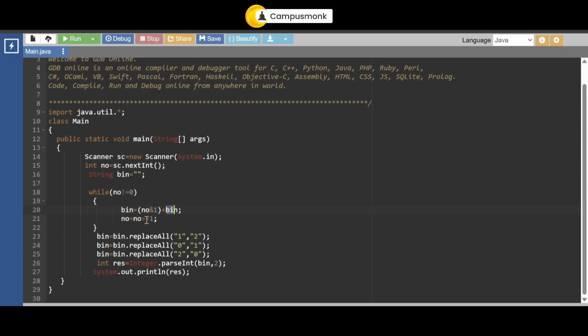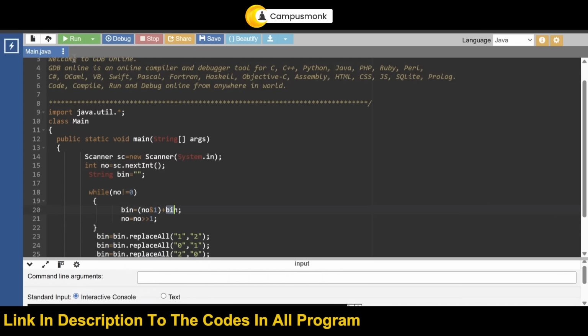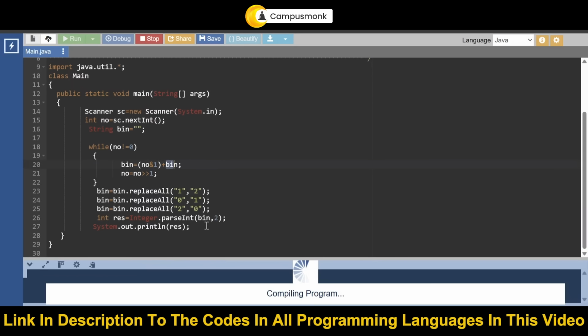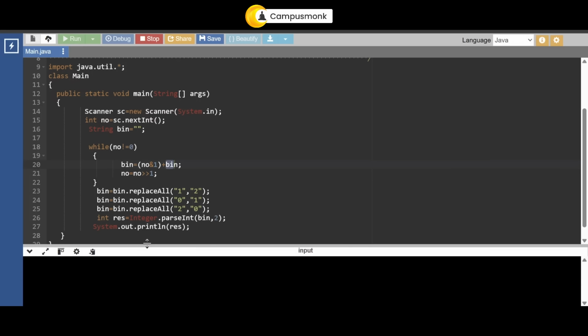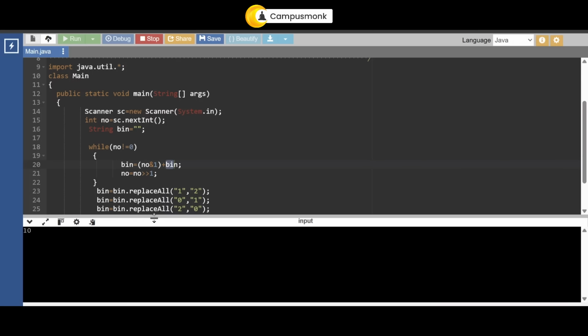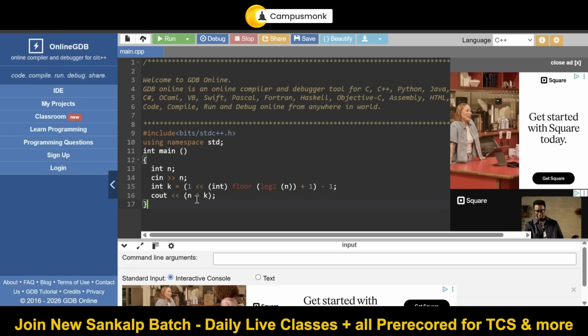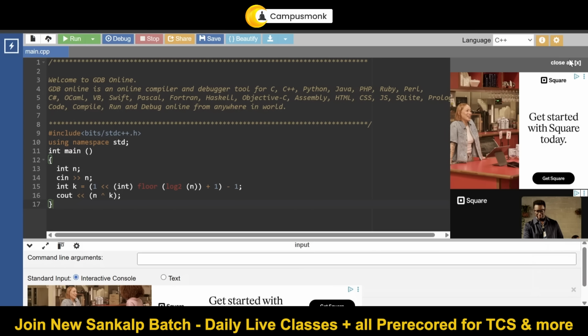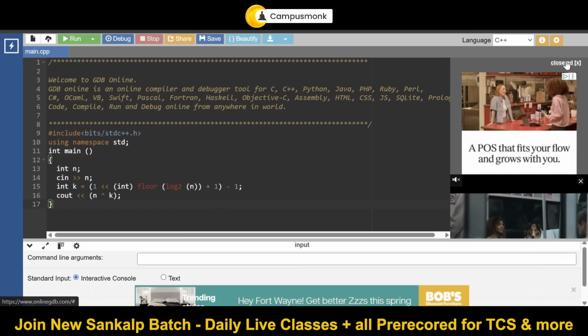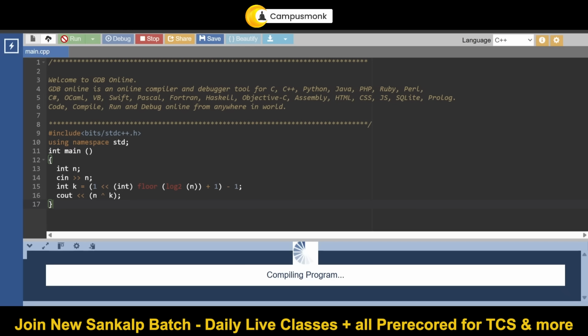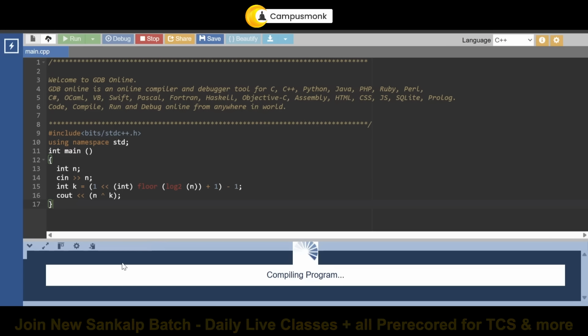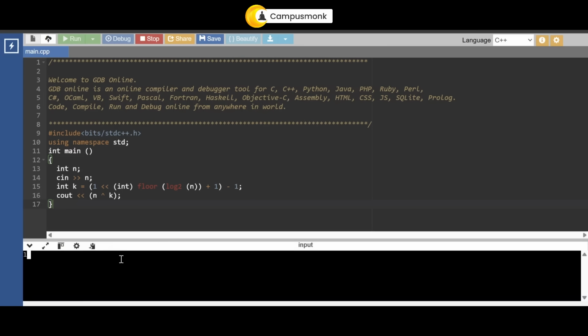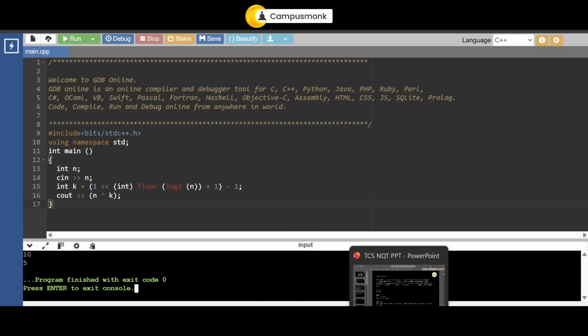Okay, and your number should basically be right shift of 1. Accordingly we will replace it and find the argument using the binary function over here. So if you run this with 10, that's going to be 5. Similarly in C++, if you want to run this, it should be the same. So I'm going to do 10 and it's going to return me 5. Okay, so it's a very simple question.